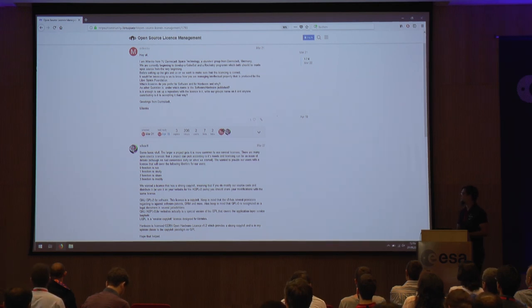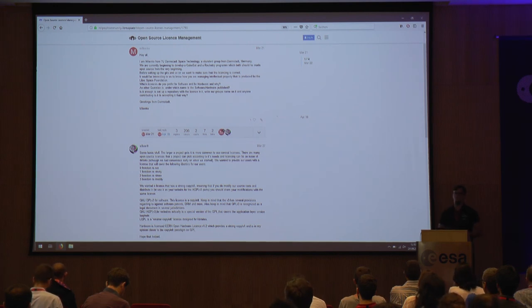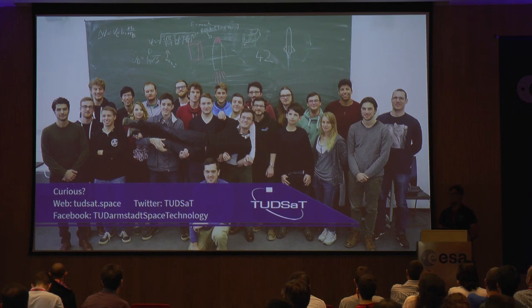And we had a discussion and we also decided to do a strong copyleft because we're a nonprofit organization and there's no reason why anyone should use it for their business and not contribute to it. Yeah. Nice. So strong copyleft on everything. Yes, more questions? No? Thank you, Milenko, again.